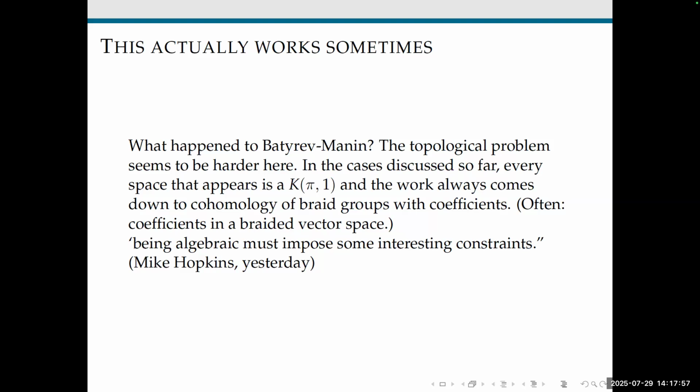So maybe I was inspired by something Mike said yesterday. It's very much this problem that Mike said, that it's hard to understand what conditions on the topology are placed by a map being an algebraic map. Whereas for covers, by the Riemann existence theorem, a branched G-cover of the disk is the same thing whether you're talking about it algebraically or homologically. For maps from P1 to an arbitrary target, we have no such assurance, and so it's very hard to understand.